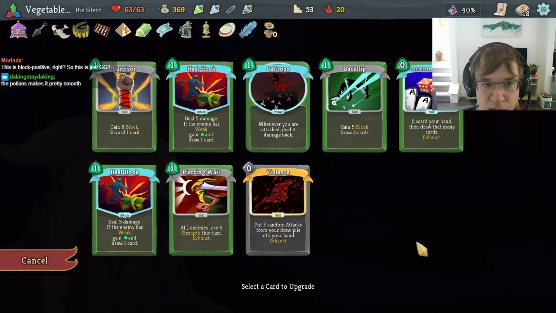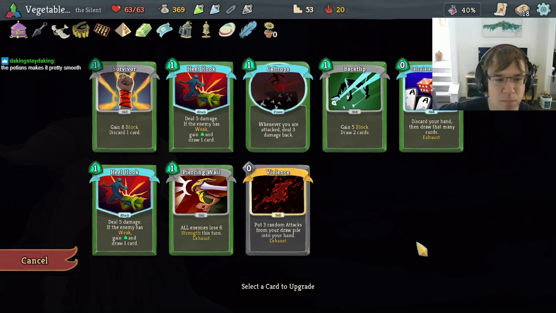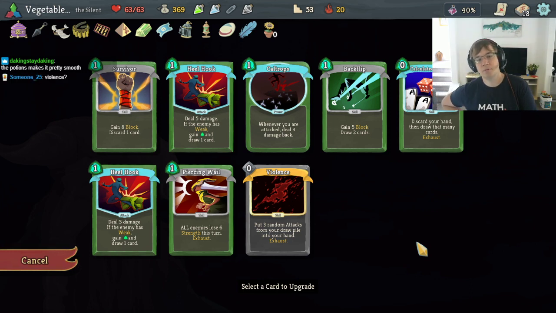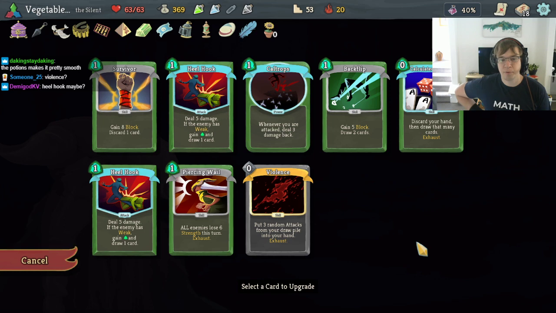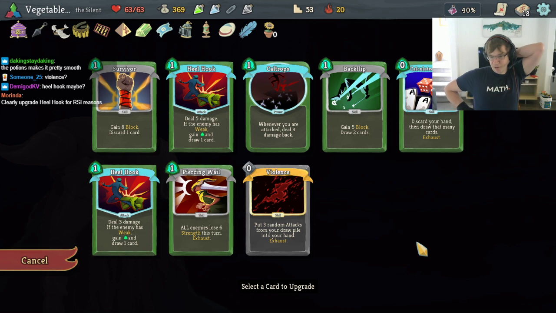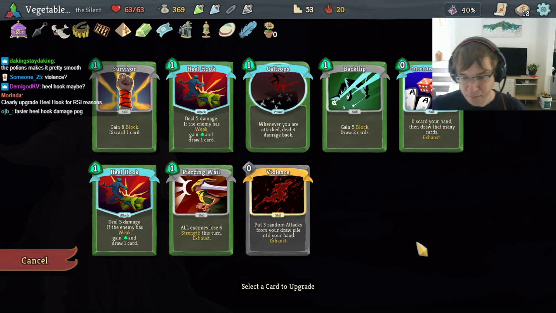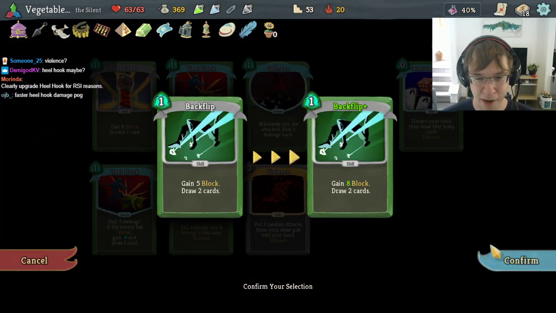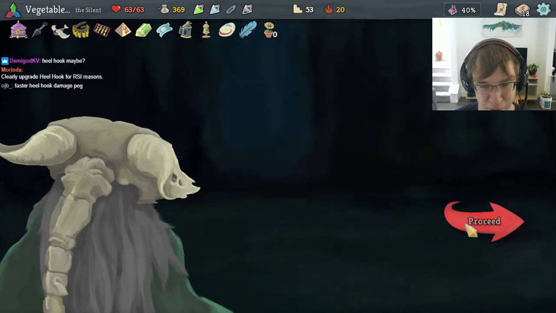But yeah, it's definitely block positive against the heart. We have to smith something. Backflip? Backflip gets played a lot. I guess heal hook is a quality of life upgrade. Violence actually doesn't do anything. There's only 3 attacks in the deck, so upgrading violence is just nothing. Yeah, heal hook makes some sense, I guess. I feel like backflip probably doesn't make any impact on win rate, but maybe could. And so I feel obligated to pick the card that can matter versus one that is just purely for quality of life.